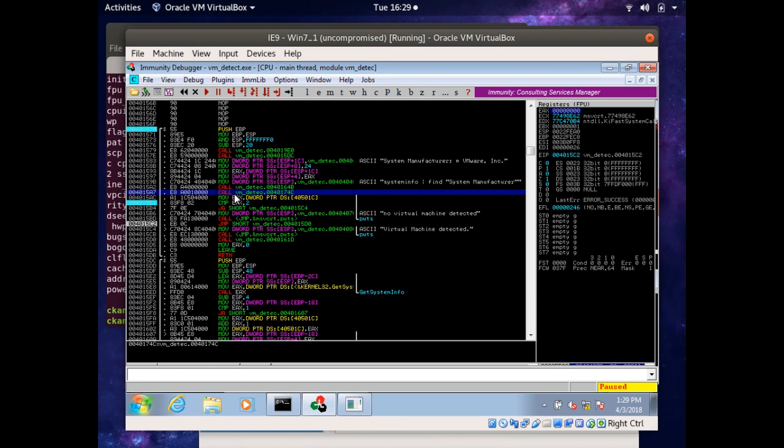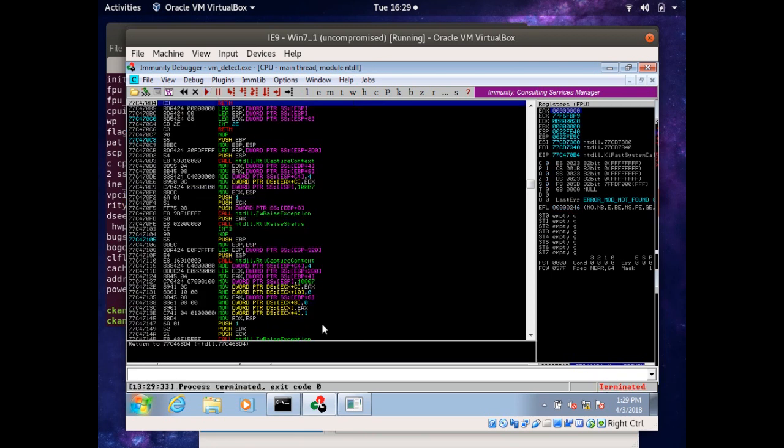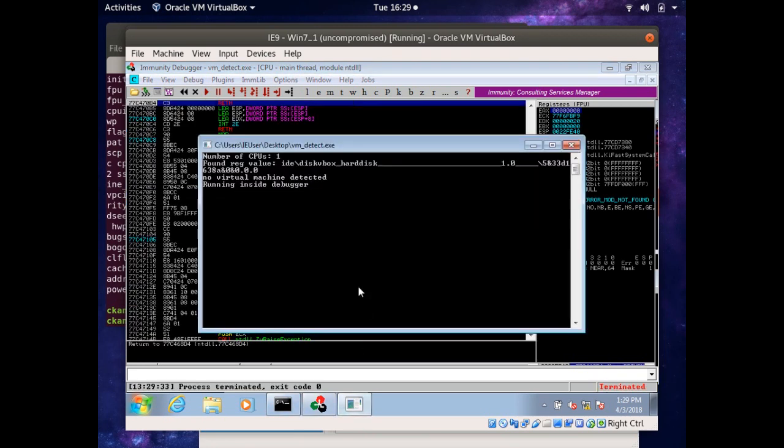And say hypothetically that this code sample that I had sits on GitHub. Hypothetically, anyone could take a copy of this and write code around it to use as their test for virtual machine awareness. If I find a way to defeat this, which right now I did at runtime, and I'll actually just let this run to completion. So there, it's run to completion, and this is what it outputs. It still knows that it's running inside a debugger, but it says no virtual machine detected.